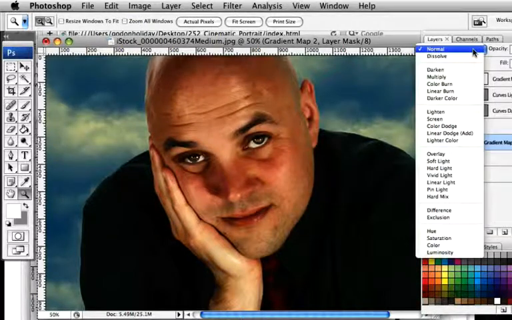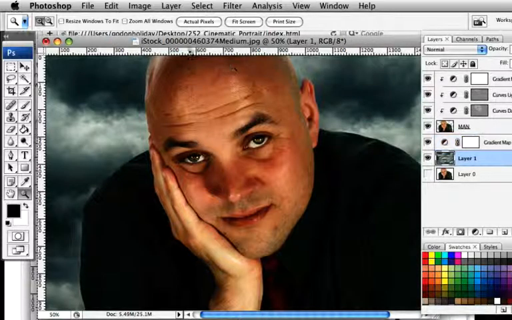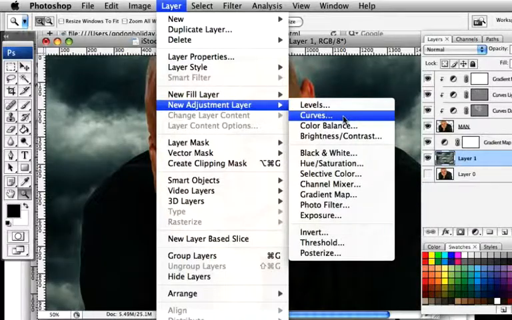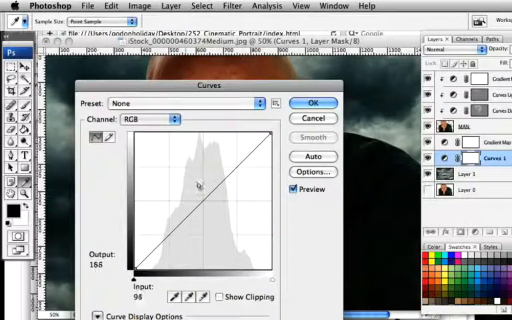And then we're going to set that one to soft light, and we're going to reduce that opacity down to 68, and hit enter. So we're just building up the colours of the image, just trying to get somewhere close to this final result of this kind of moody, kind of cinematic feel. So once you've done that, we're going to move on and add a curves layer below our gradient mask. So layer, new adjustment layer, curves, and let's set this one just up a little bit.